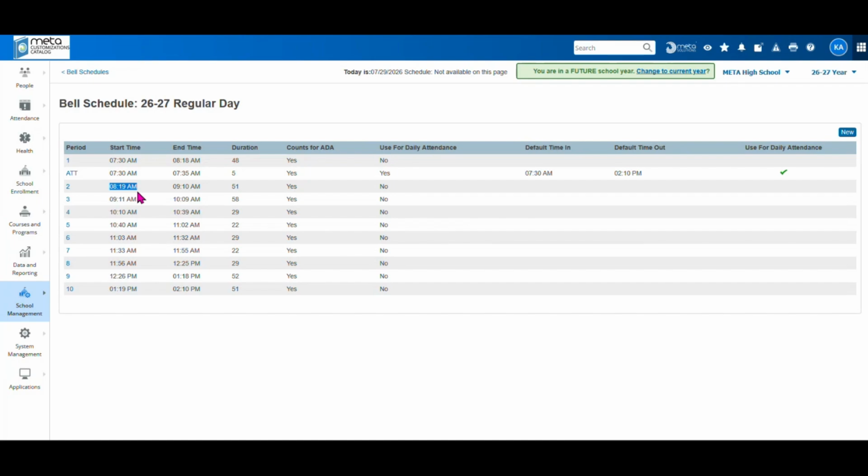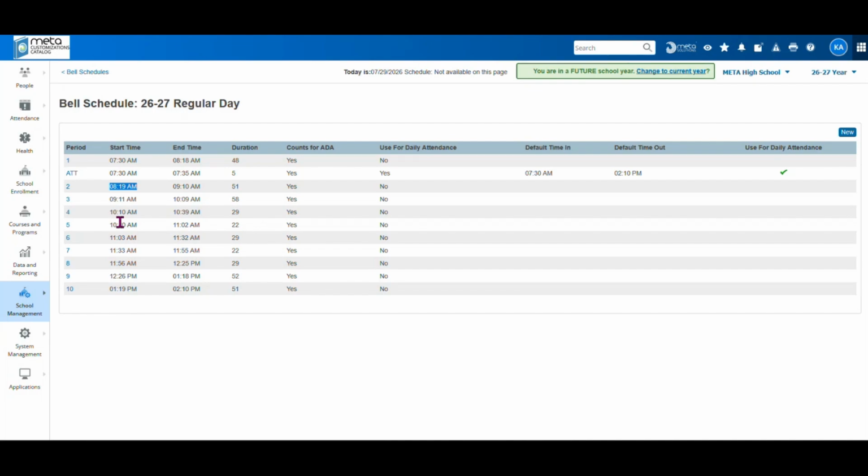So our recommendation, and it's a great recommendation because your Find Me alert will work, is to make that second period start the minute after your first period ends. That way that student is heading towards period 2. That's where they should be. If you need to find them, it's going to show up on the Find Me alert that's where your student should be next. So that's why we recommend no gaps in the end time and the start time of your next period.